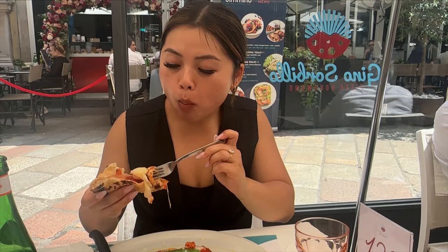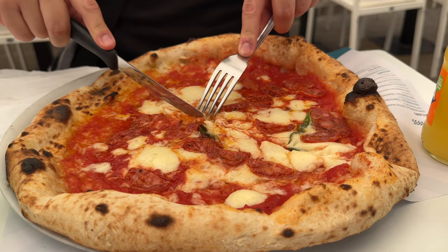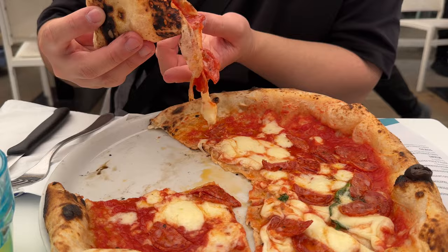This pizza we had in Milan is the perfect example of art. Our very first pizza was the Diavola, known for its devil-style sauce. We were surprised that the pizza was served uncut, and it's commonly served as a main dish for one person. The crust had a perfect crunch with a hint of char from the wood fire. The pizza base was super thin, but not crispy — it was chewy and light.